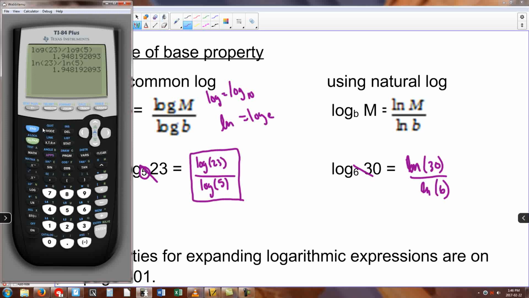Now, there is an option built into the newer calculators to do this log a little bit differently. If I go into the math and I go down far enough, I will see option A. It says log base, meaning that it can edit the base. And here I get that subscript option, so I'm going to put 5 there and 23 here. Now, some of you will prefer to do this. I don't think that there's anything wrong with doing the change of base formula, but you can do either one. All three versions give me the exact same thing. The only issue with this log formula is you have to either go get it every time, or you have to feel comfortable coming back up and then re-editing that information. Okay, so just be comfortable with that.